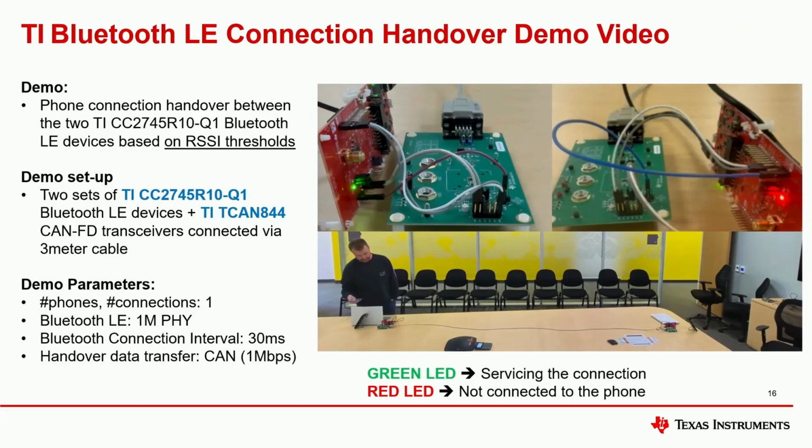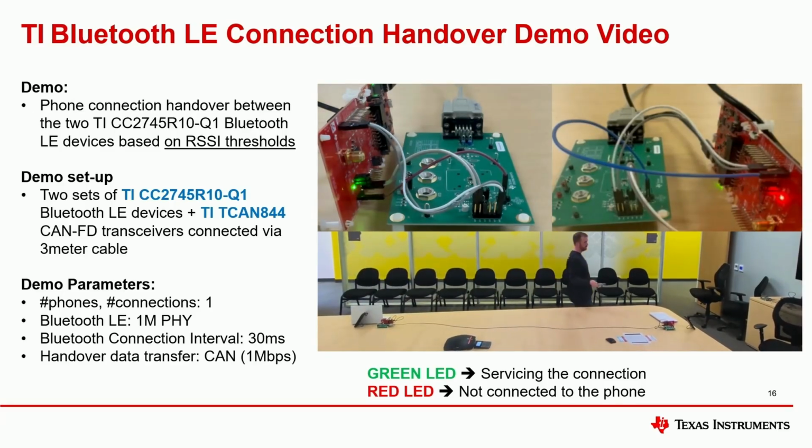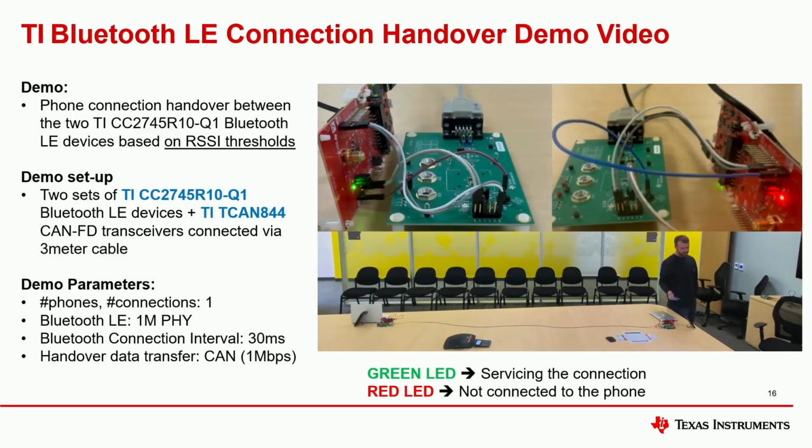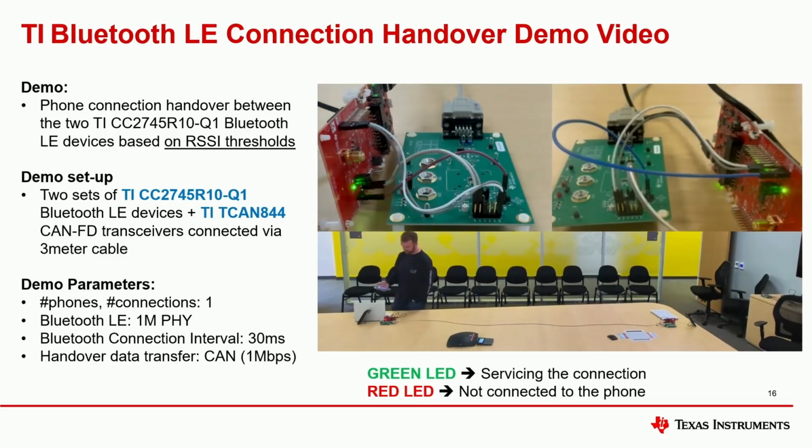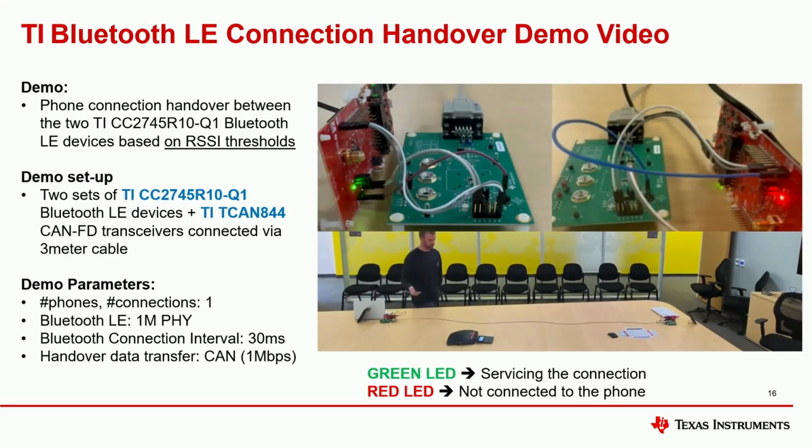For the node that gets connected or gets handed over, the green light will show. And once it gets disconnected and that one takes over, the green light will show on that one. So he just walks back and forth, and then the connection handover, this one is a simple RSSI solution. Based on the RSSI, when the RSSI is too low, he will say, I want to give it to you. So basically, this is the handover.